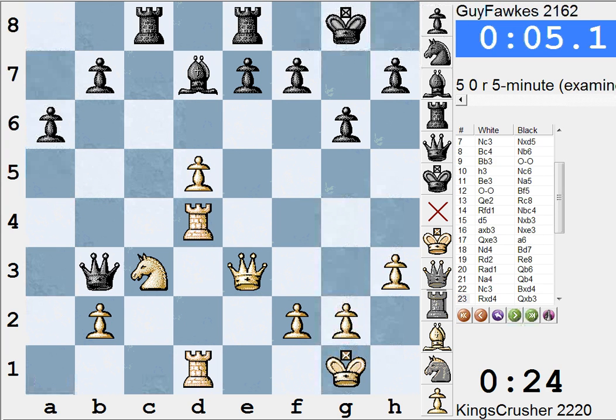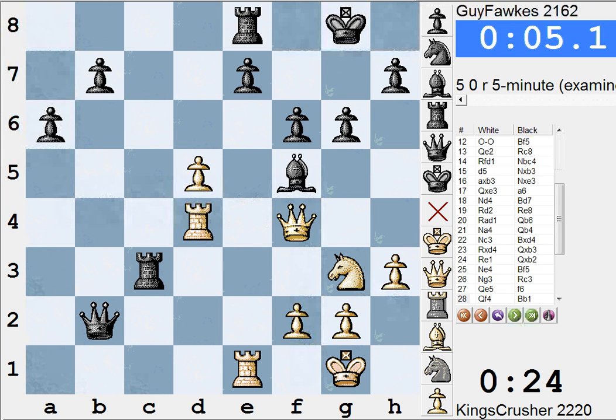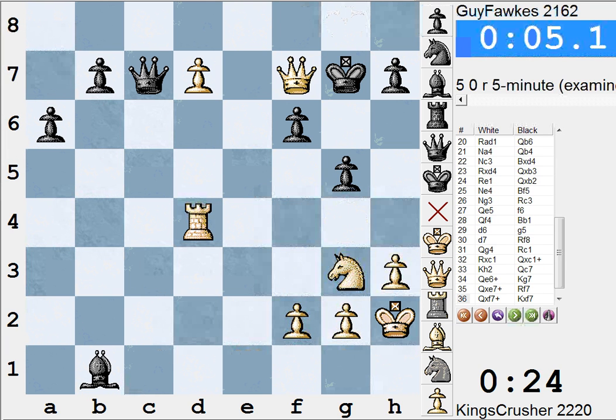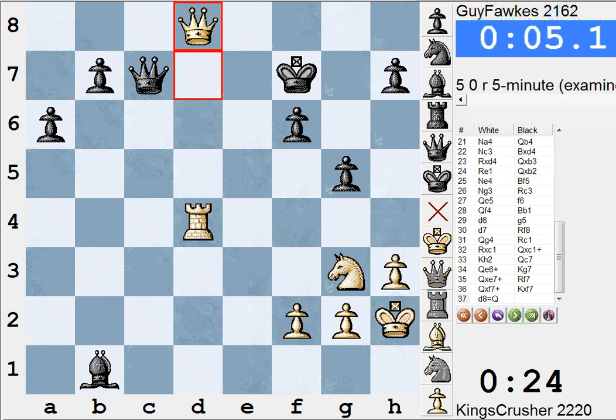Okay, so yeah, so I lost the 2 pawns, and then D6 got some counterplay. Then it was a little bit easier.